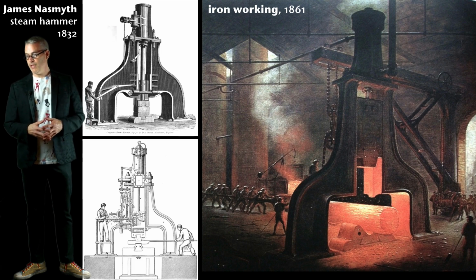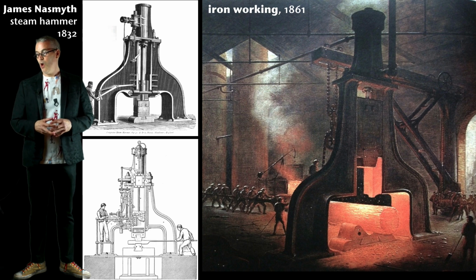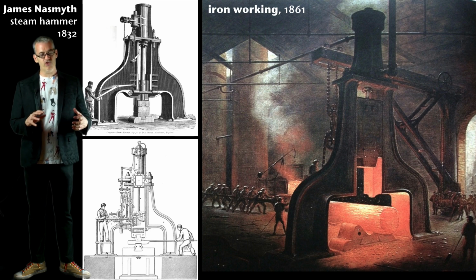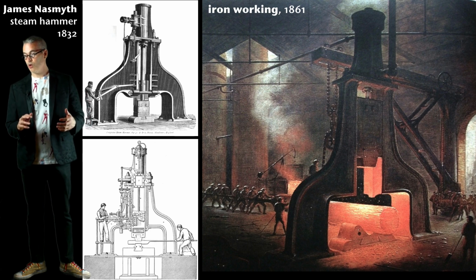On the right is a painting from the 1860s that shows an even bigger one, where now the worker isn't doing any of the hitting. Those little things on the left are people, and all they're doing is positioning the metal so the steam hammer can do all of the work.